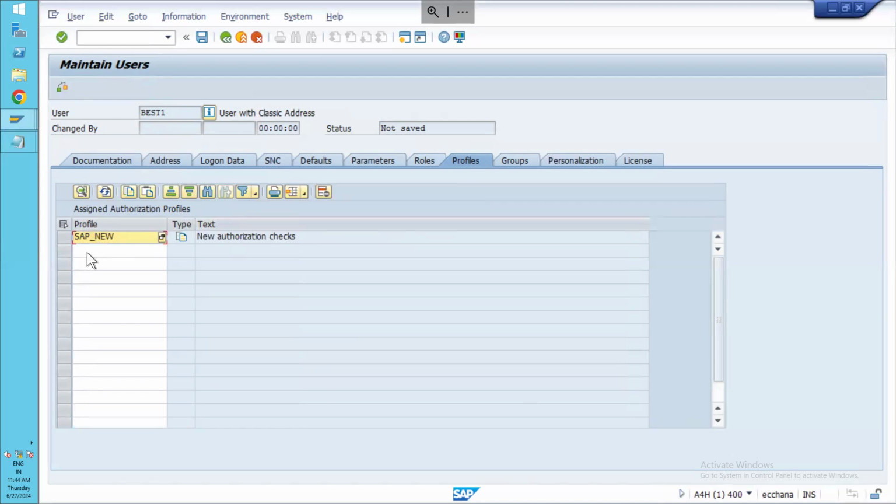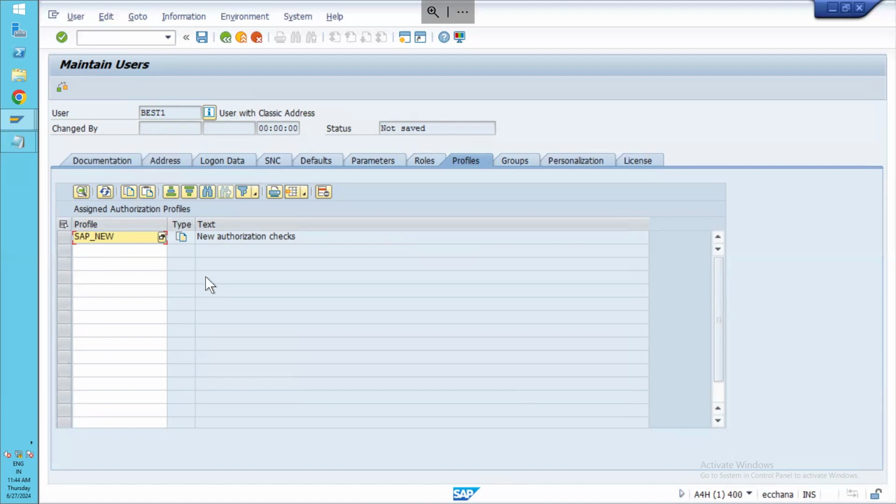Whenever you are working in an implementation project and the basis team hands over the system to your team, whatever accounts you create hold this access, SAP_ALL and SAP_NEW, for the security team, not for other teams. Your team should have this access so that you can create other users and create new roles.